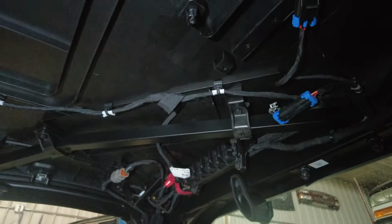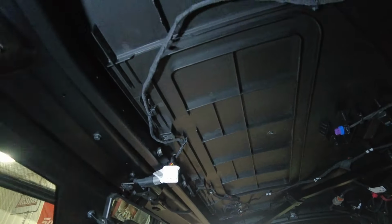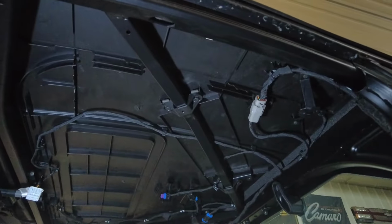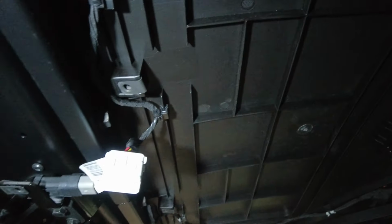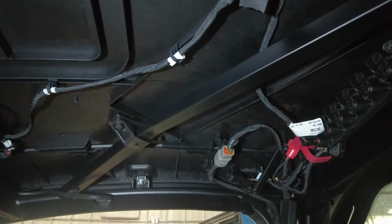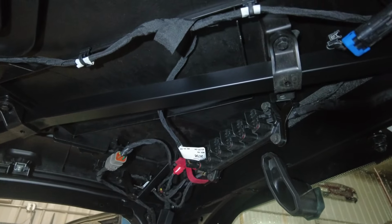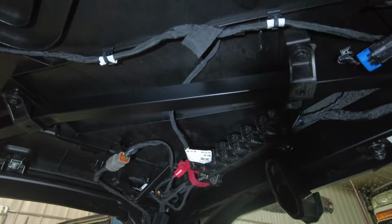So, give you a look here at the roof. You've never seen it not covered. There it is. You got your plug-ins for your door. You got the plug-in for the dome light. That's the plug-in for the rear light. Some wires there. There's the other plug-in for the other door. And then the bus bar. There's 1, 2, 3, 4, 5, 6. I believe there's 6. No. There's 5 spots there.